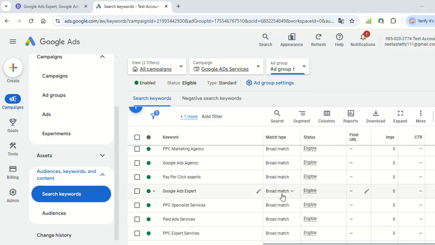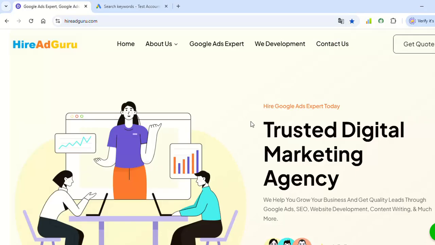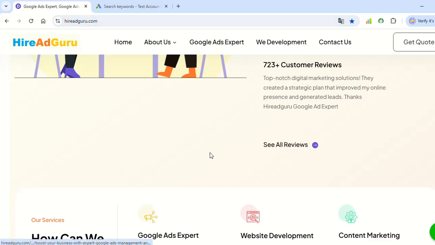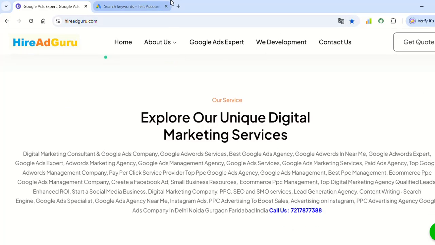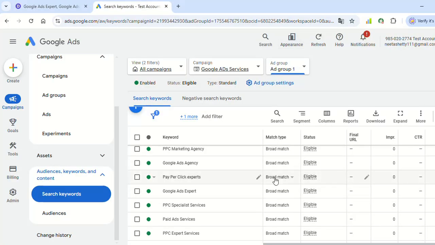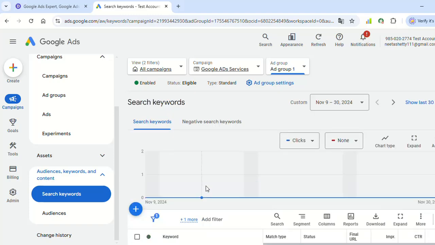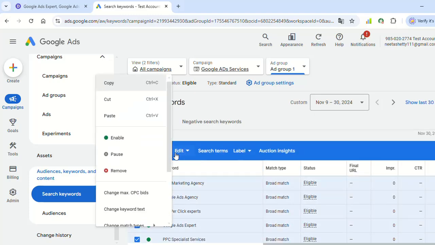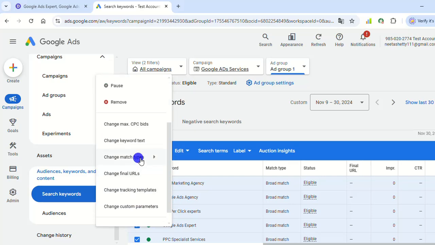Broad match, as we know, is for the broader category. But if I talk about this client, this is a digital marketing agency and they are expecting leads out of it. So broad match is not a good fit for me, because broad match will bring a lot of traffic which might not be that relevant for me. So we will quickly click here and change the match type to phrase match or exact match.